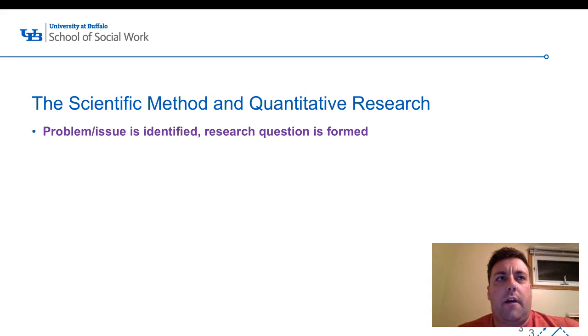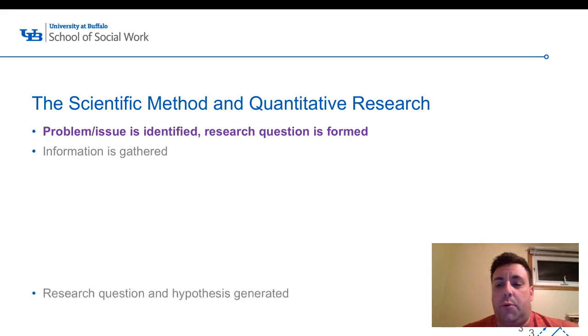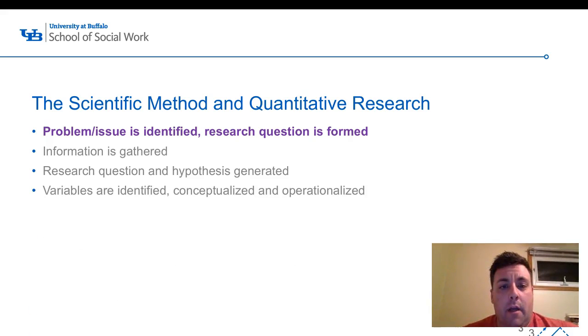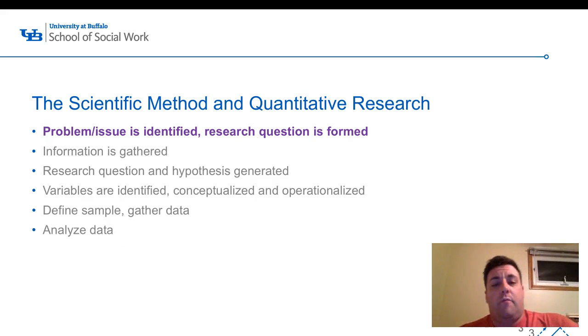So social work, for the most part, deals with social problems. We also deal with populations of people, and it's actually very common for social work researchers to merge the two and deal with a population of people who are experiencing a social problem. Just about anything you could think of could be a social problem. For example, poverty would be a very broad social problem, but a problem in which social workers have been involved for a very long time.